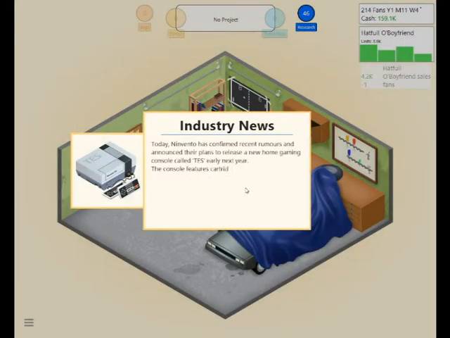Today, Nintendo has confirmed recent rumors and announced their plans to release a new home gaming console called TES early next year. The console features cartridge-based games and a uniquely designed controller.